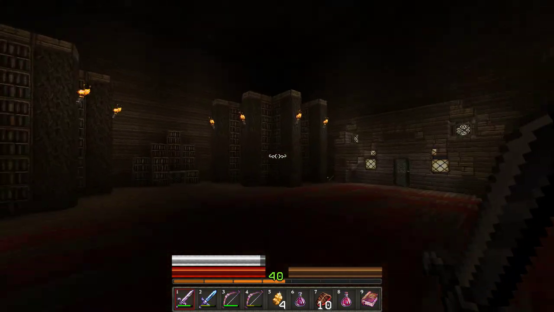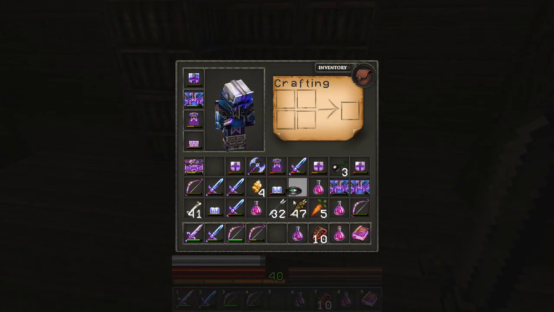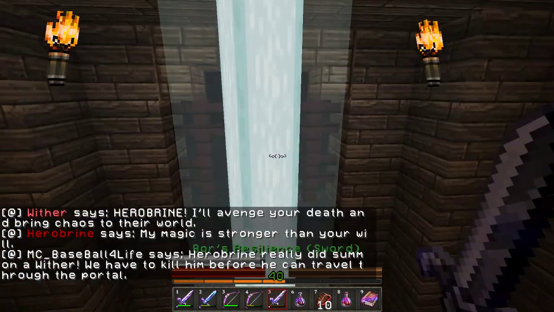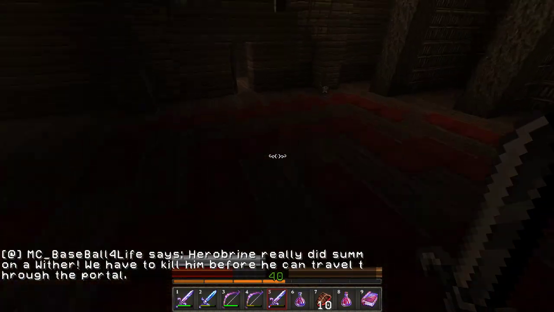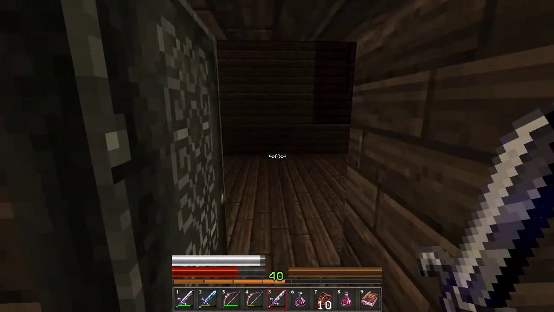Where's the disc? There. I got 4 gold nuggets, thank you very much. And let's just boom. Take off. Wither says, Herobrine, I'll avenge your death and bring you chaos. Herobrine says, my advantage is stronger than you will. Herobrine really did summon the Wither. We have to kill him before we can travel through the portal. Of course, we now have to go into the freaking Nether and kill him.